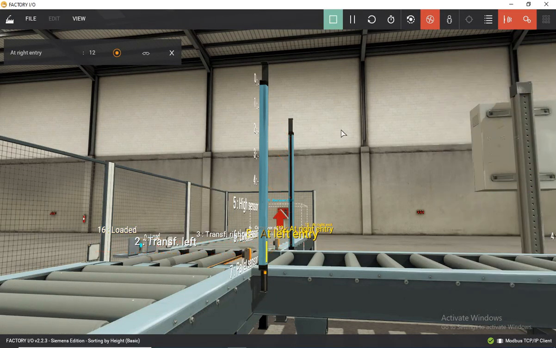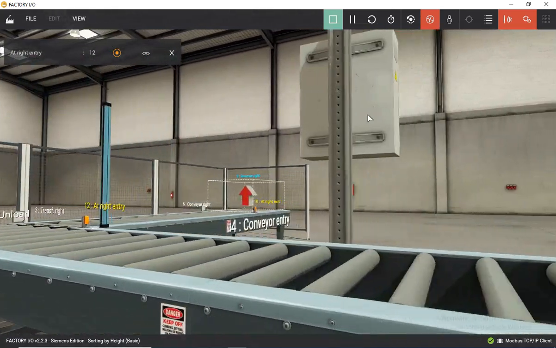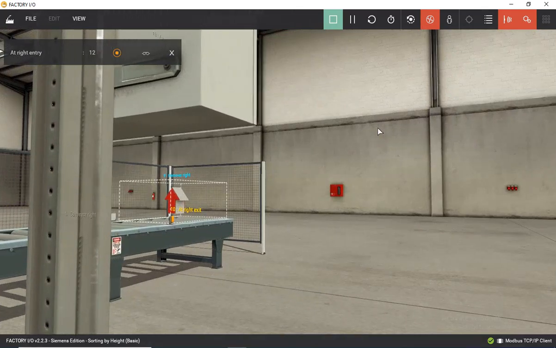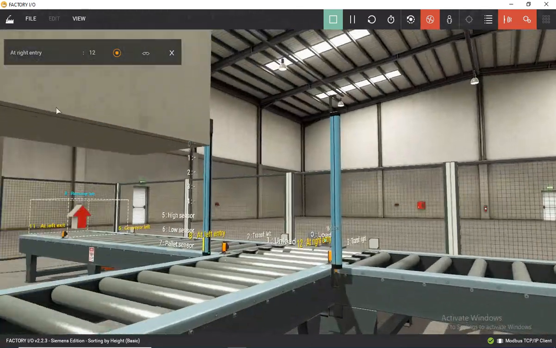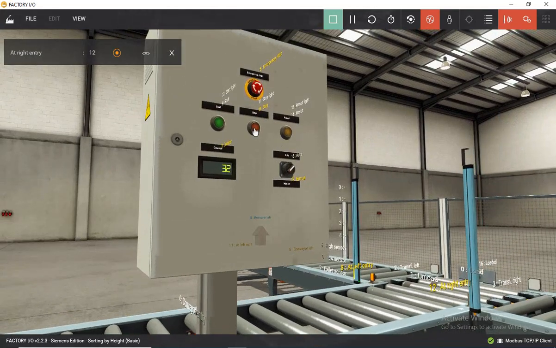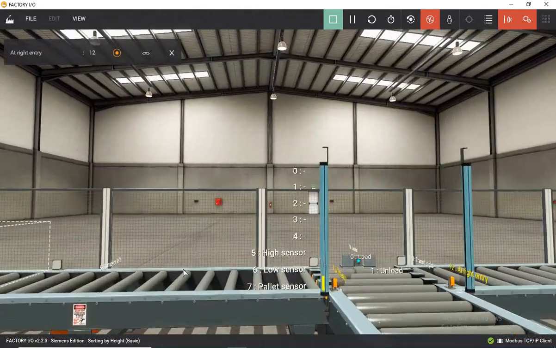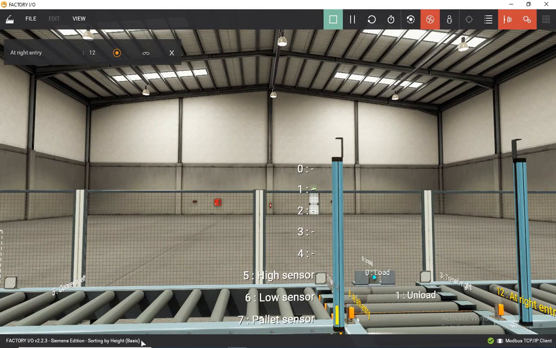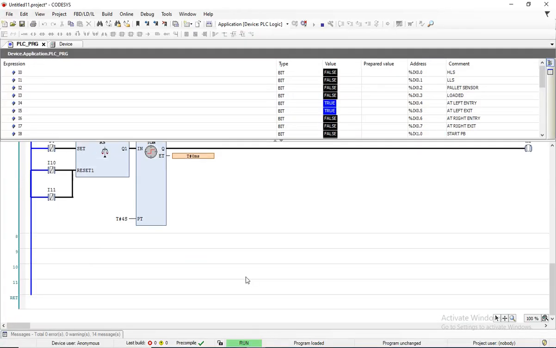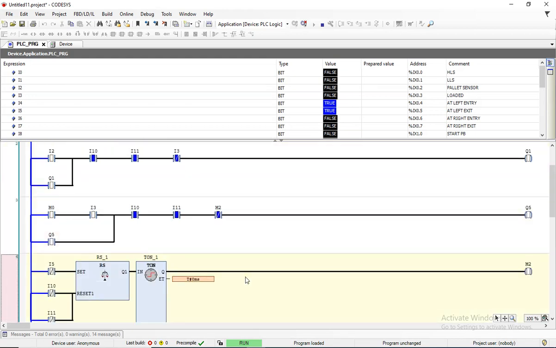Okay, let's do this. Okay, this one is running non-stop. Oh Lord, go up, stop, and start. Okay, go and observe there if this is running. Okay, nothing is running at this moment. Let's come and observe here. Everything looks fine.